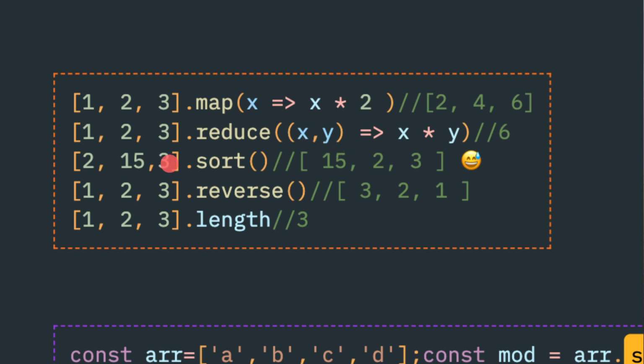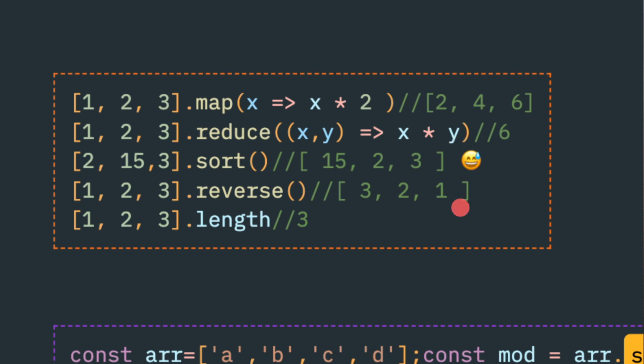The two arguments are the previous value and the current value. After this we can also specify an initialization value, but that would complicate the matter here, so I'll create a very dedicated tutorial later. For this simple example, think of x as the previous value and y as the current value. In the absence of an initial value, x will be assigned 1 and y will be assigned 2. Then for the first iteration, x multiplied by y is 1 multiplied by 2, which is 2.